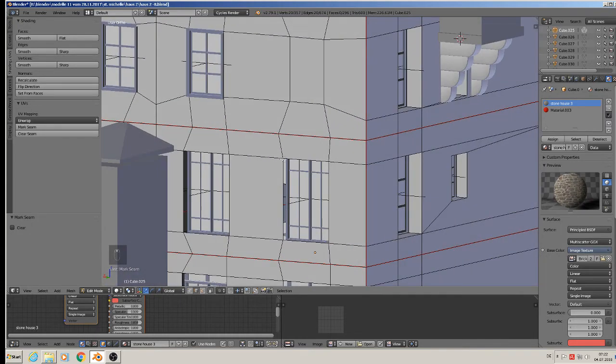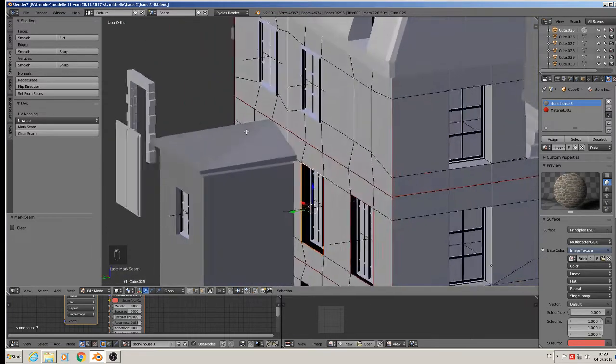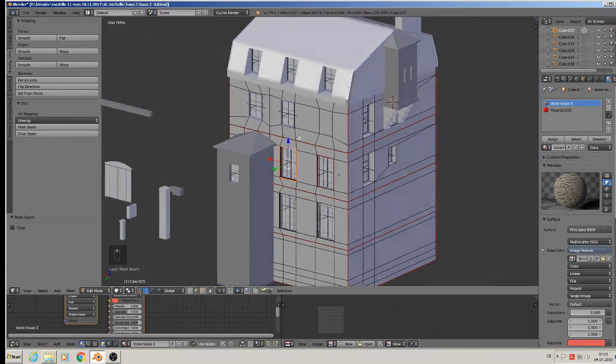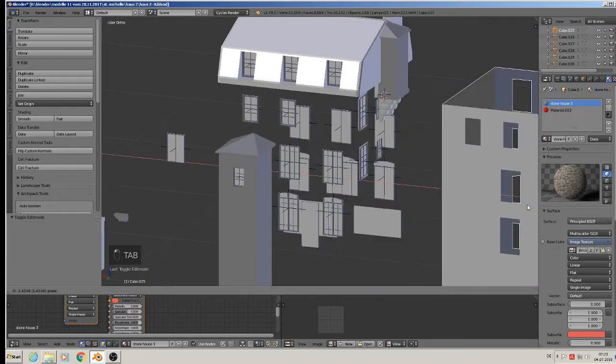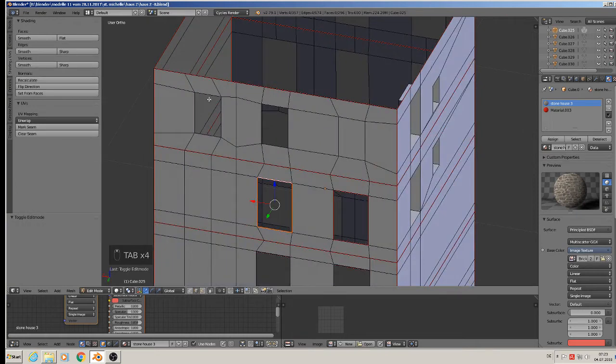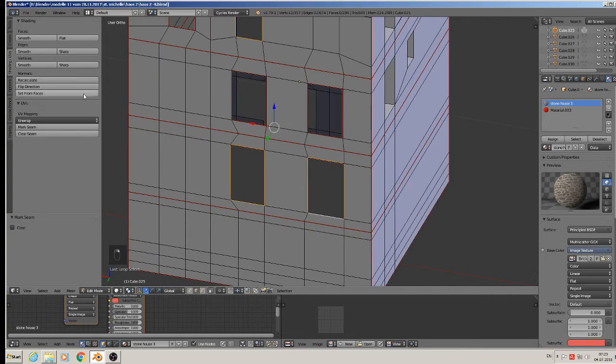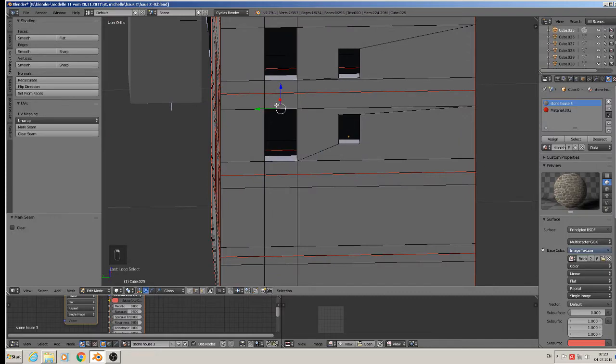So then we need each window. We bring it to the side so it's easier. Good. Mark seam, that. Okay, then this one.